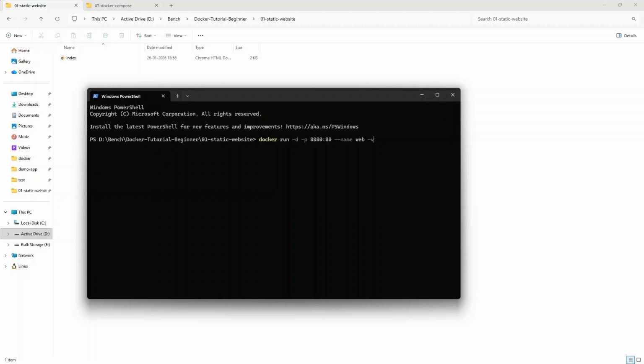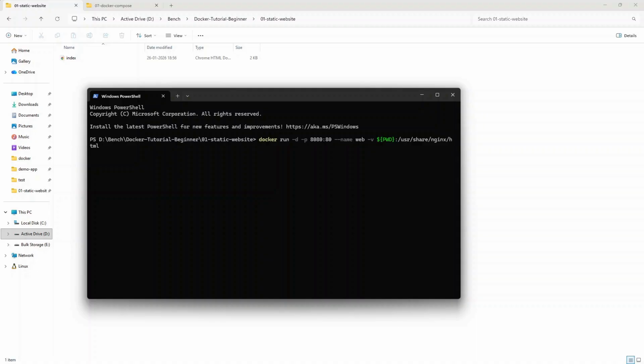This is for volume. We will learn about volumes as we go further. And in this, I will do $(pwd):/usr/share/nginx/html.